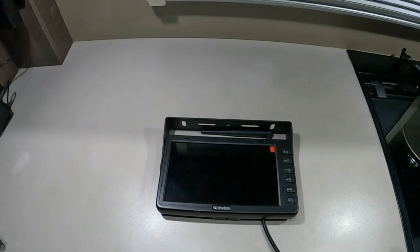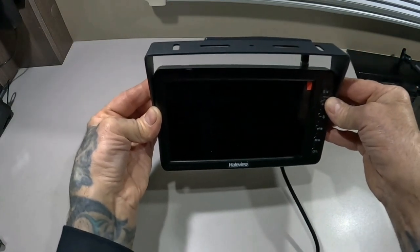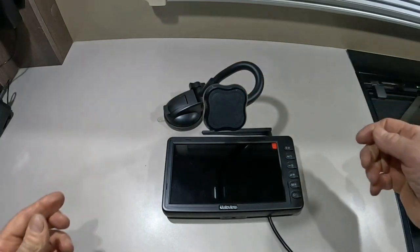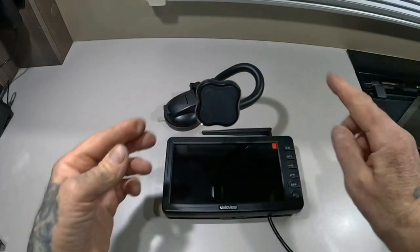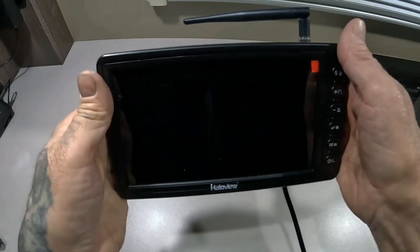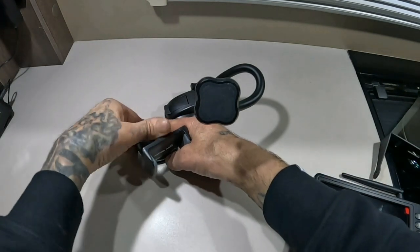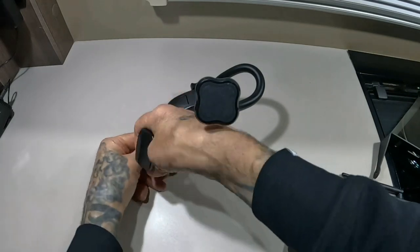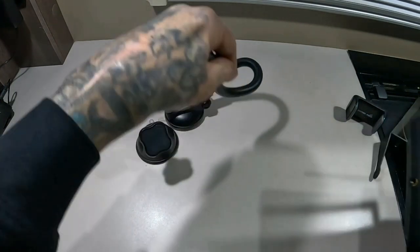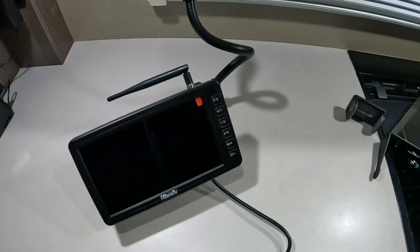There is a couple of ways you can attach the monitor. You can use the bracket, a couple of screws on the side, and attach it somewhere. It comes with a suction cup that you can put to your dash or your window. Fully adjustable. This end is magnetic. The back of this is metal and it secures like that and easy to remove. But what I found is, if I use my mobile phone holder, pull the end off, that fits perfect onto there. There you go. Now that's how I'm going to put it on. Very nice.